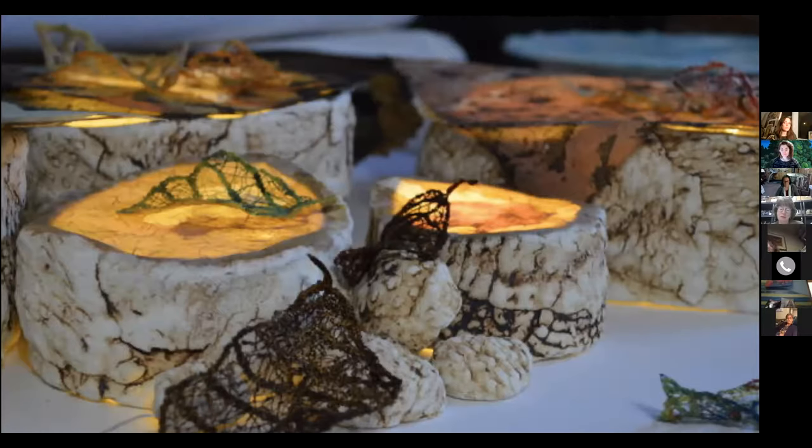So now the work would no longer suggest a lake or a river, but rather an autumn day in the forest where you are standing and enjoying the beauty of nature. We wanted to bring this experience of nature into an urban gallery setting and invite the viewer to get lost in the details of the changing patterns, colors, and light of the natural world.